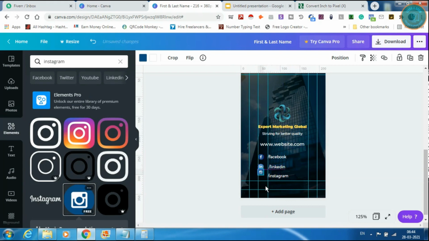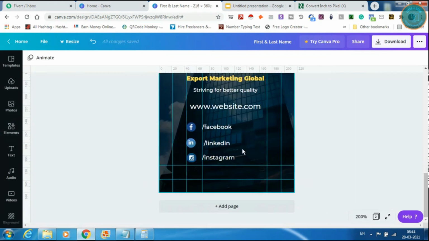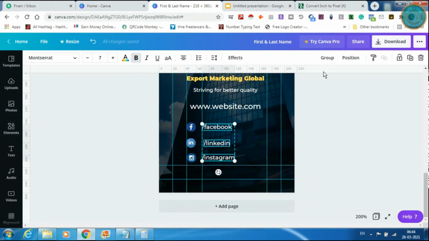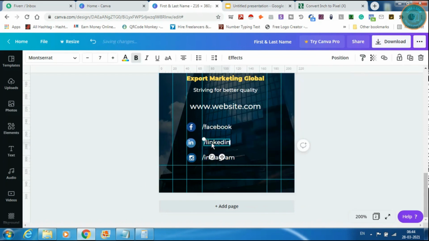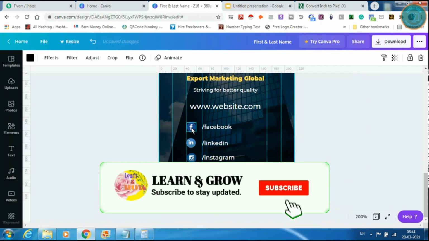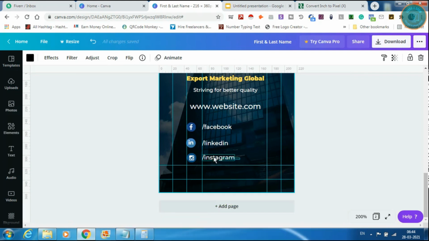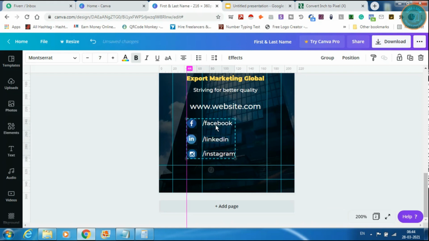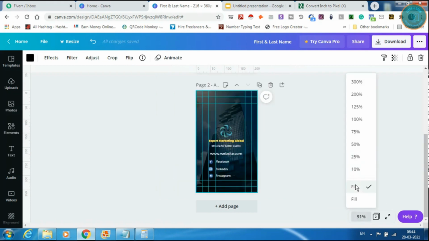Now it's okay. Now let us see what is happening here. These are our profiles actually, and positioning it again with the vertical evenly spaced and aligning with this one. Okay, these are our icons for the social media, and if you want to position little higher, selecting all of them, and we can drag this on the top also. Okay, so just fit this one. So this is our complete design.